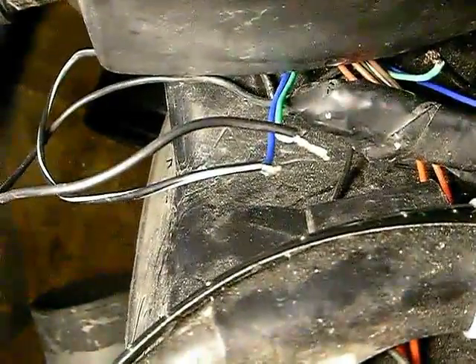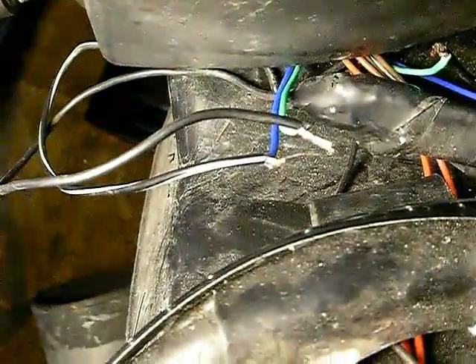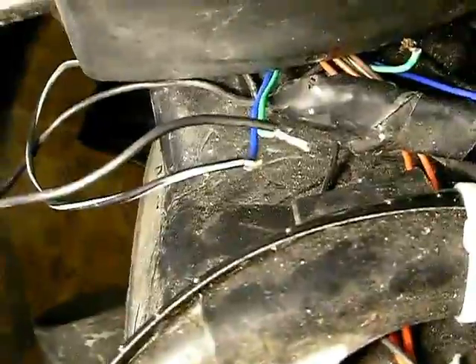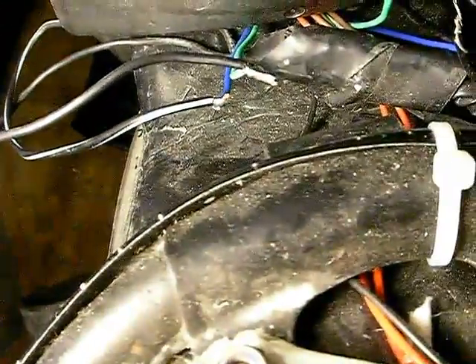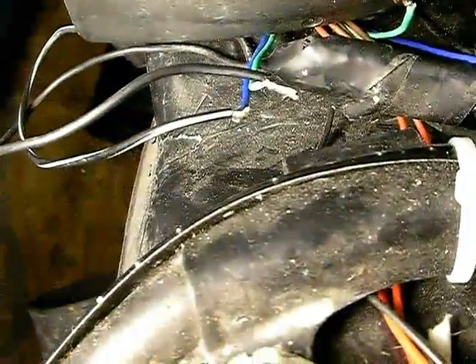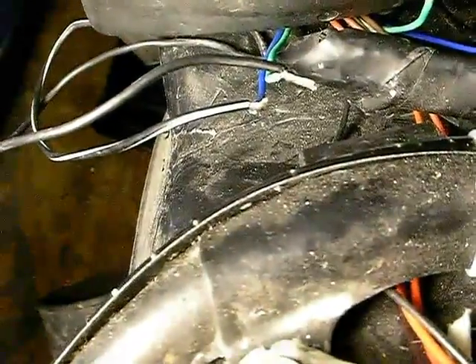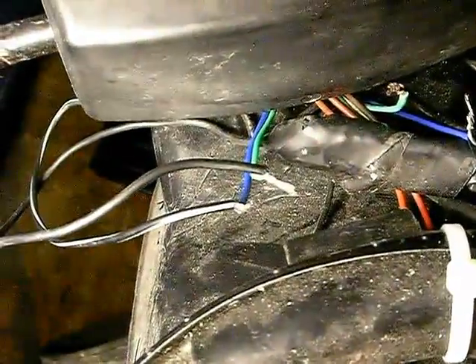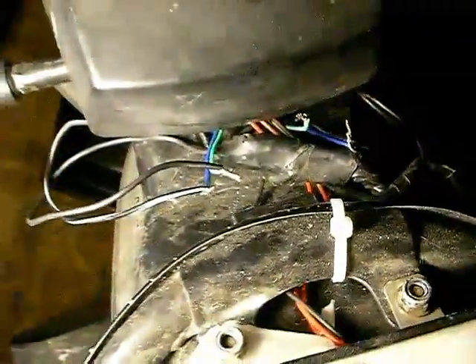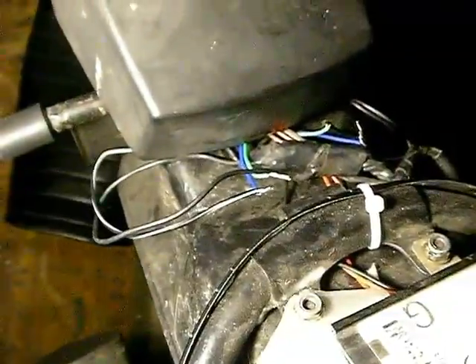What does that mean? Both of these indicators are connected to the same positive? And that's without the indicator switch being on either. So it means that somewhere blue-black and blue-red have joined coming down here. Then I thought I'd measure what happens when I turn the power on and get the indicators flashing.